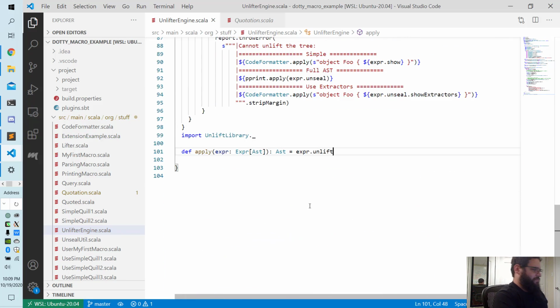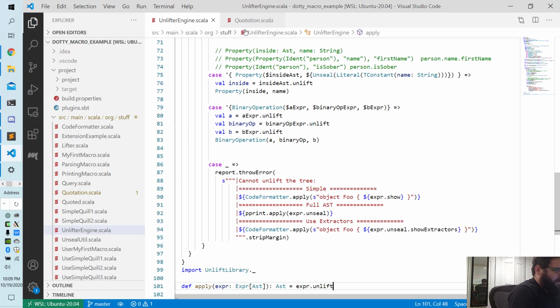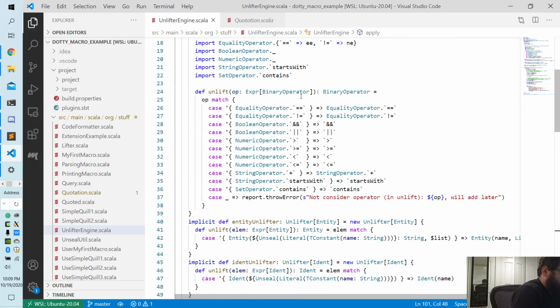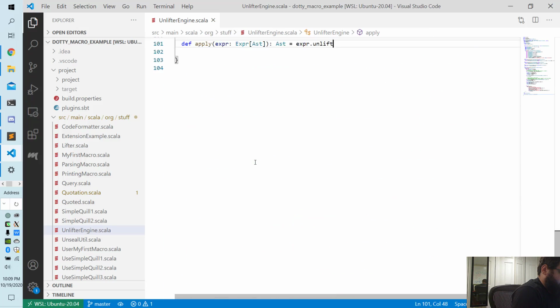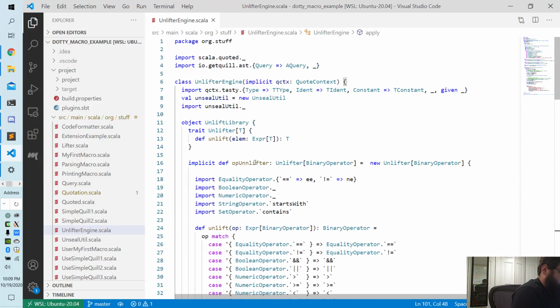Now, I actually want to check out one thing. Before we continue, can we see the new implicits again?